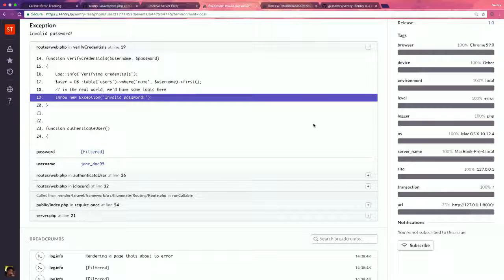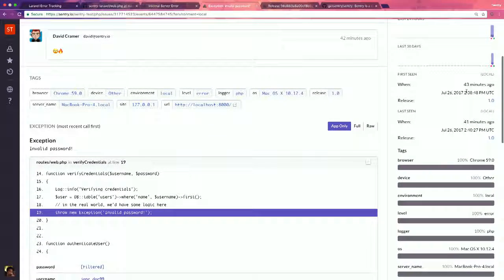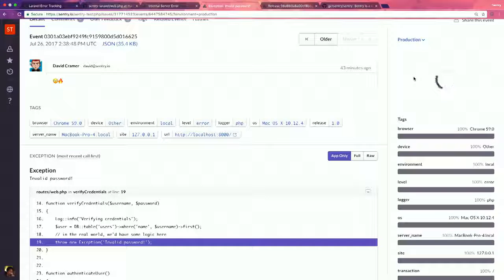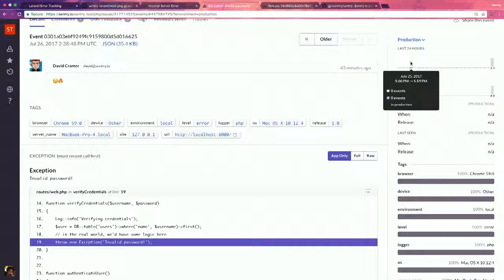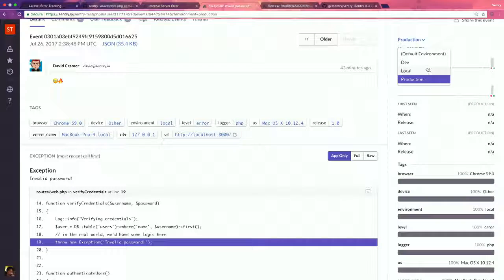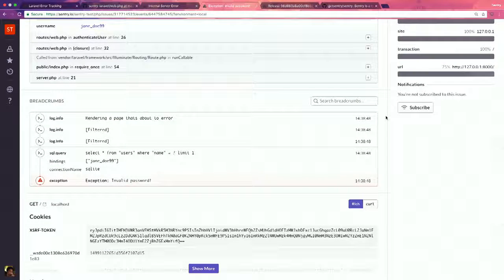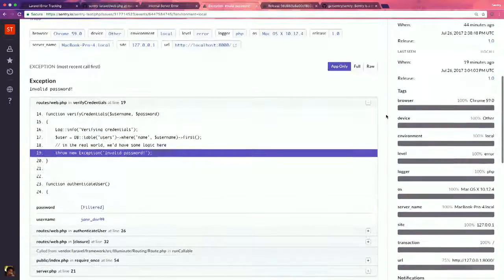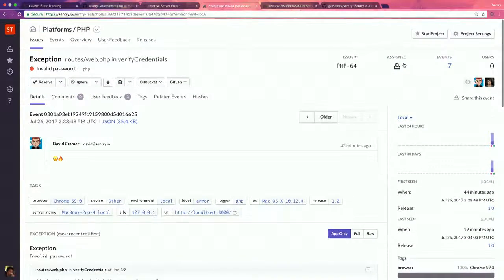On top of that, we give you a lot of context. Things like what release it started happening in, what environment it happened in. I can say, oh, this is not really happening in production. It's only local. And also things like breadcrumbs. What were the things that were happening in the application? What SQL requests were being made leading up to that error? But the core of it really is just coming to this page, seeing your code broken or someone else's code, and being able to jump up here, assign it to somebody, and move on with your life.